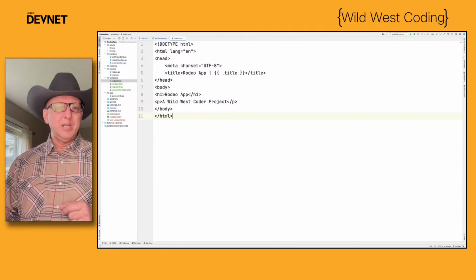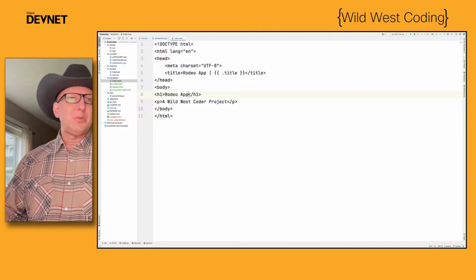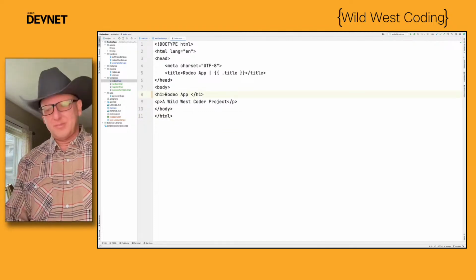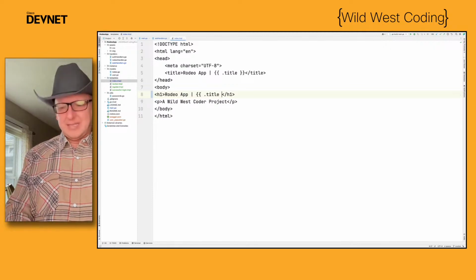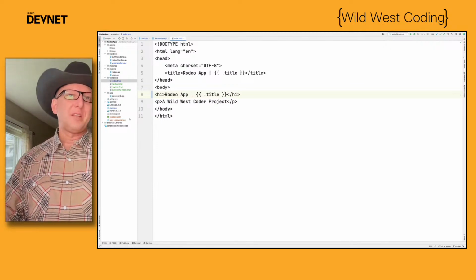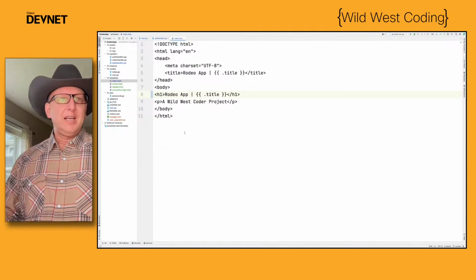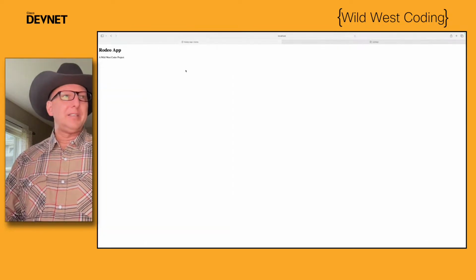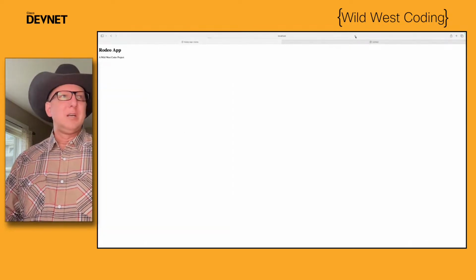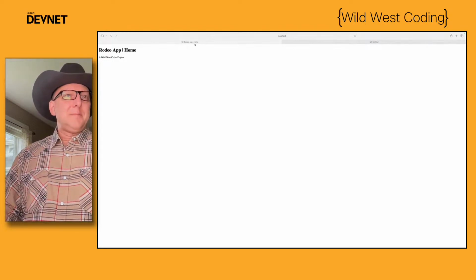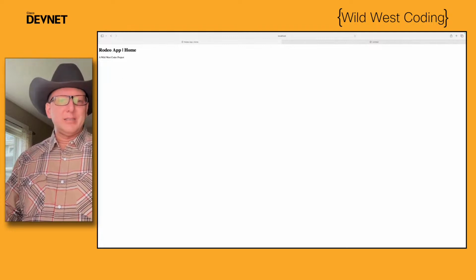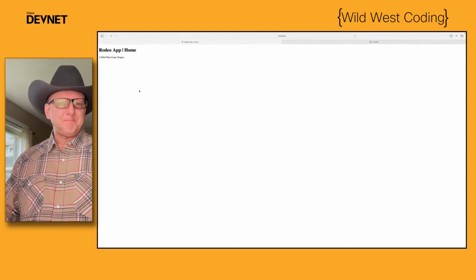And then, just to illustrate the point a little bit here, we can access that anywhere. It doesn't just have to be in the header. So we can put that there. And if we go back over to the page and we do a page refresh, we should see that pop up there. There we go. So we have it there in home. We have it here in our tab for the page title, and that's pretty great.